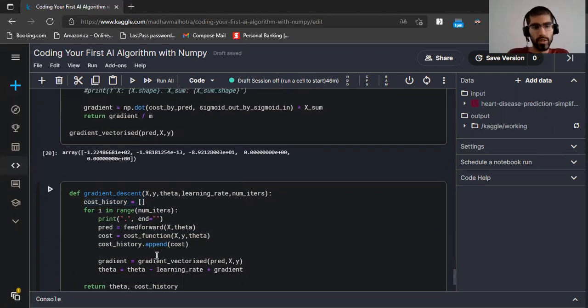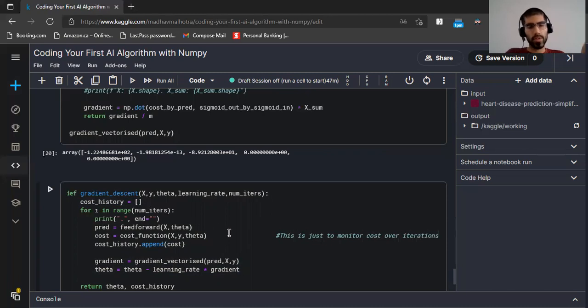But for the gradient descent calculation, it's just literally these two lines of code. So let me put in a comment so you can see. This is just to monitor cost over iterations, because technically we're just doing this every iteration. And here, this is the gradient descent part.